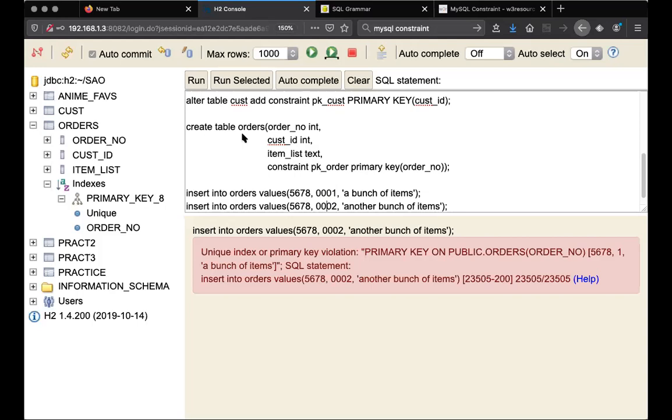However, what's more important is that now I have a customized name of my own that I can use to refer to later on. It would have been a bit harder if I wanted to add or drop a key. All right. So that's why I created the constraint names that I created. That way I can easily refer to them later on. So PK customer is what I used.